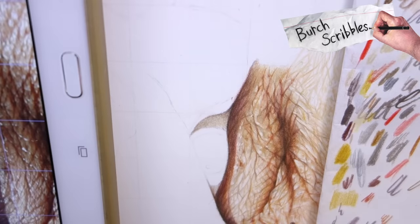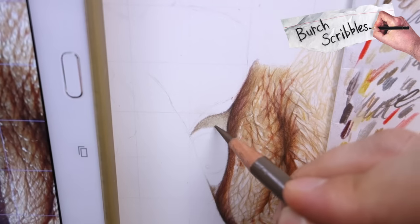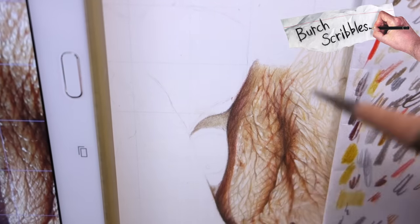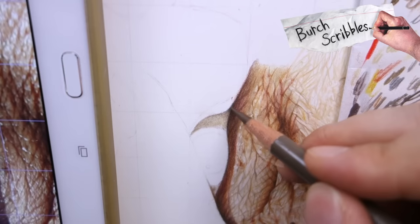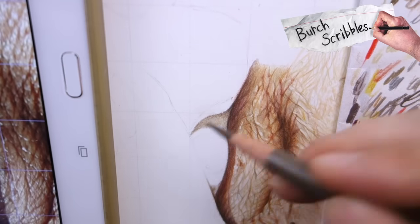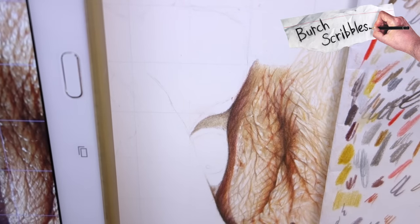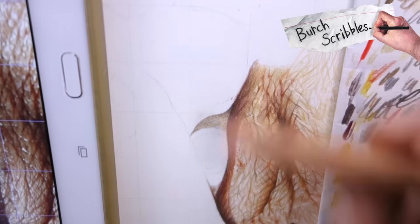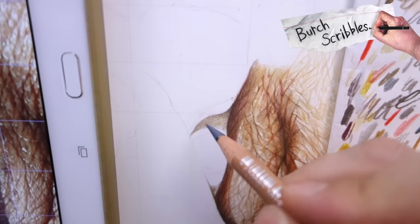Now, I've got a few little details here. So remember that the whites of eyes aren't necessarily always white or light. They're the colour that they are, that you see, basically. You have to look at the colours that you see. Don't worry about what you think it should be. Look at what the colours that you can see are. This is a nice one. This is a nice bluish grey. It's a slate grey. Luminance slate grey.